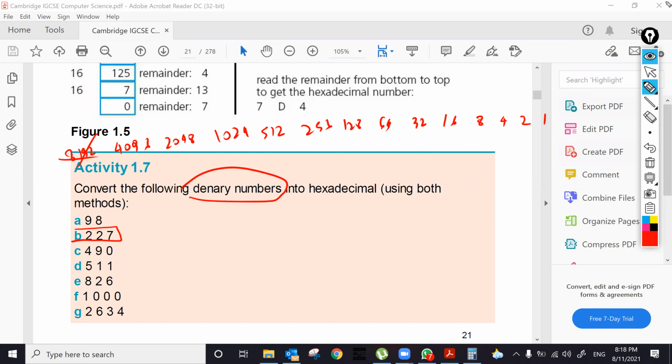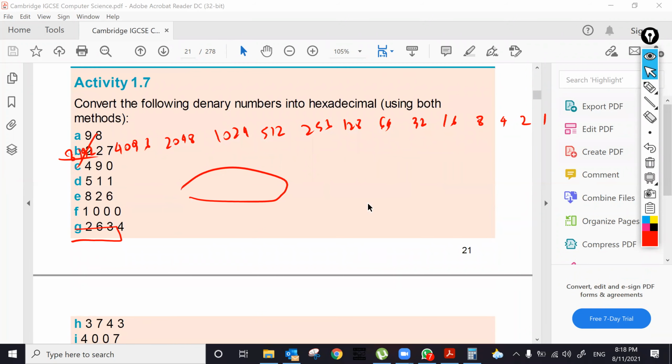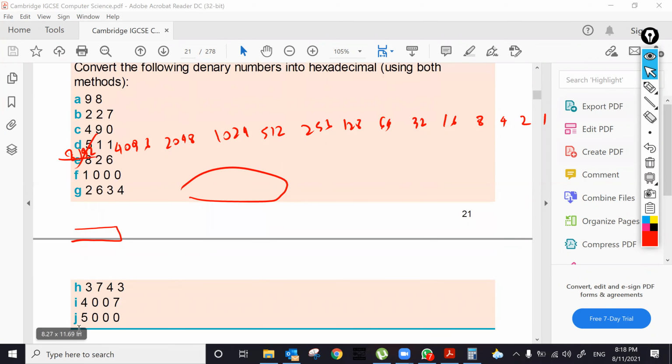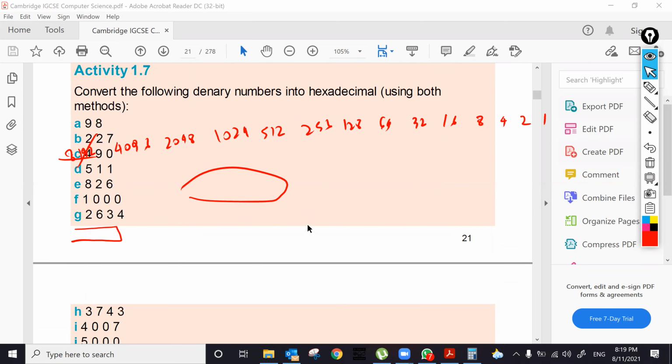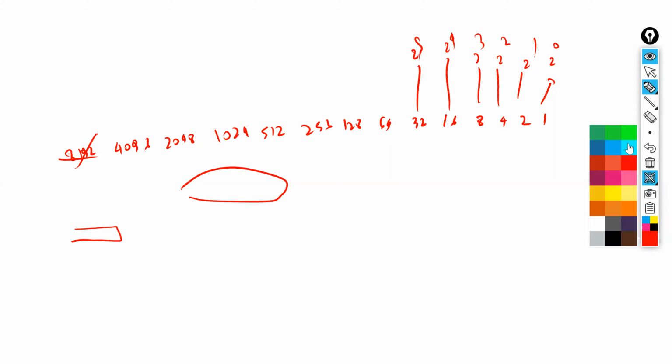Your book says it goes to 5,000. Better to, at least you should know this level, what I wrote now. Remember this, right? This is the very easiest way. So you should know this is 2 to the power 0, 2 to the power 1, 2 to the power 2, 2 to the power 3, 2 to the power 4, 2 to the power 5.